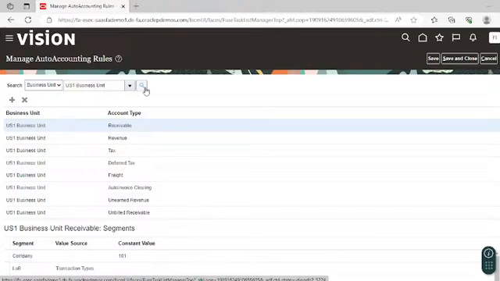You can see here, this is our business unit and this is the account type for which we have to create the accounting rules. It is recommended that you create the auto accounting rules for all the account types. Now let's take it as receivable and scroll a little down.